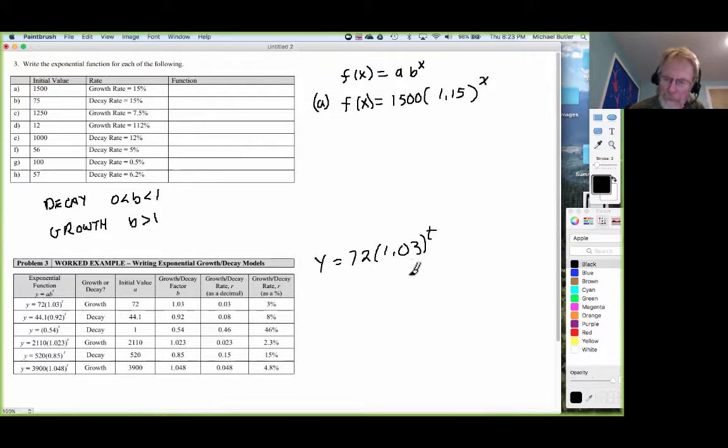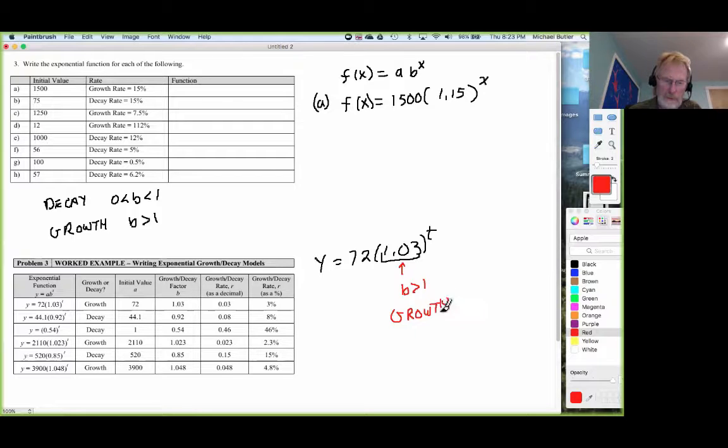Okay? All right, so how do we determine whether it's growth or decay? Well, the magic number we need to determine growth or decay by is that right there, which is the base, isn't it? And what we see is that b is greater than 1. And since b is greater than 1, what does that tell you about this model? That's growth. Yeah, it's got to be growth, doesn't it?